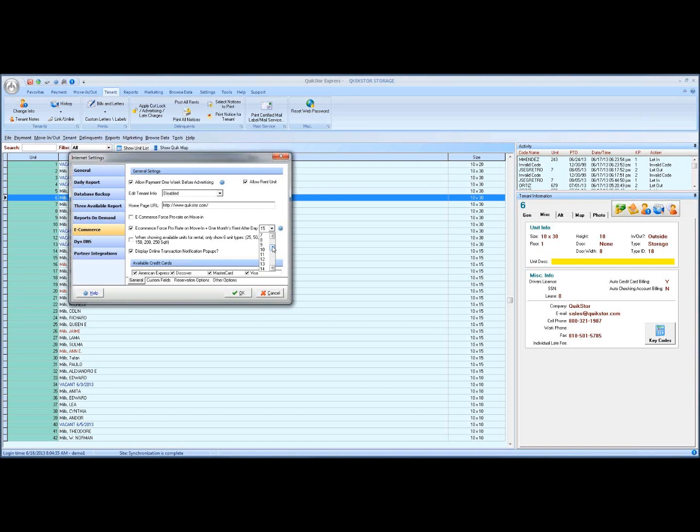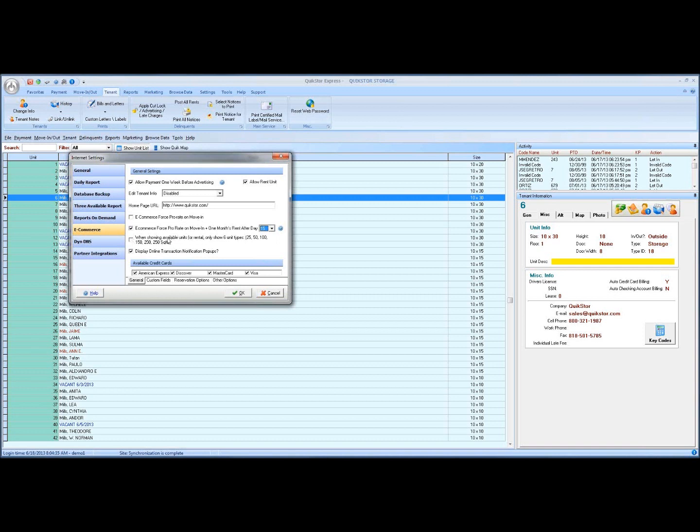There are a lot of you that don't feel that charging a partial month's rent is enough to secure the rest of the month, but it's completely up to you. And again, we want to make sure that we are giving you guys the options to run your business how you want to, so you have those choices there.